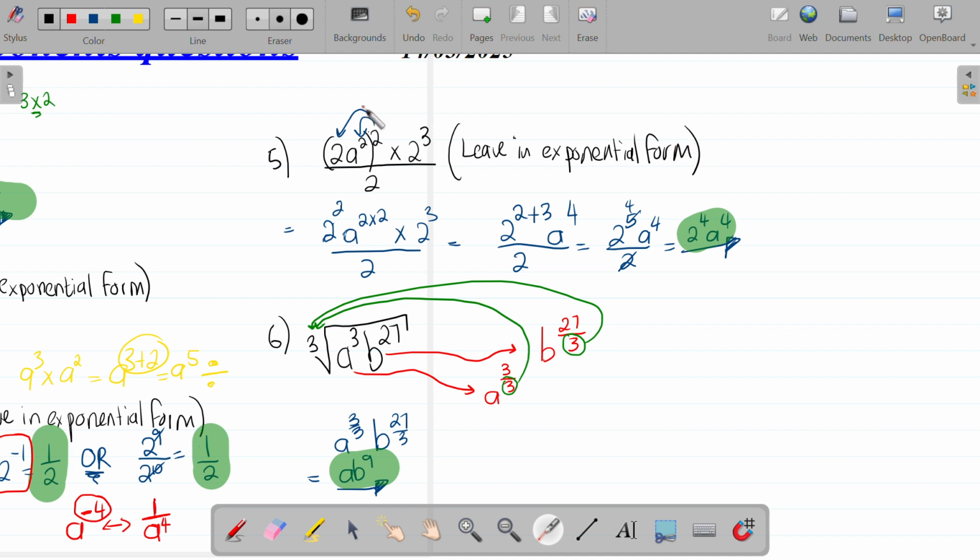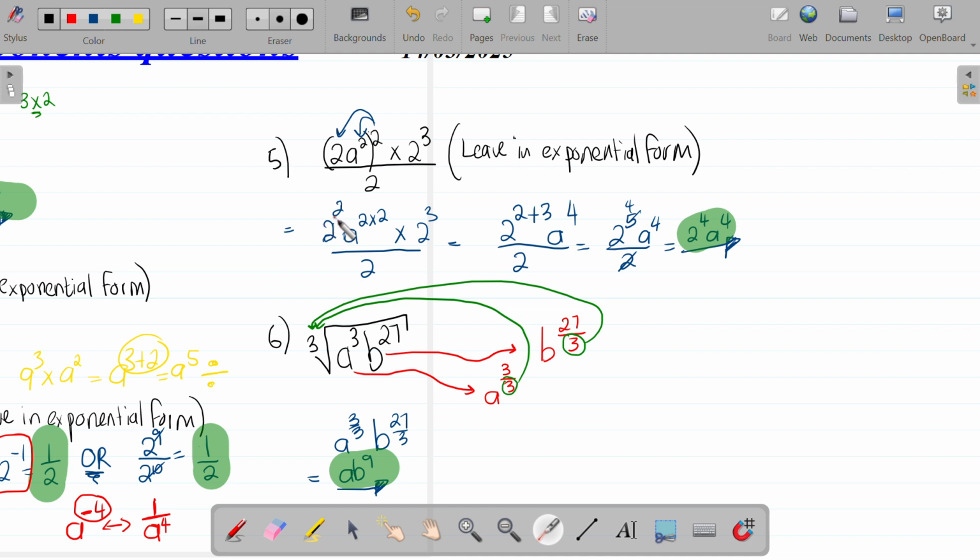So let's have a look at the question first, right? I have a division line, right? I have a bracket, 2a to the 2, close bracket, squared. So remember from the first question, if I have an exponent on the outside, it's going to affect everything on the inside. So we need to keep that in mind. Then we need to keep in mind that it looks like we have the same bases all over here, the base of 2. So let's keep that in mind as well. And let's simplify this part, and we can go on and see how we can answer it together. So I'm going to simplify this, remember. This 2 on the outside, the exponent, is going to affect this 2.